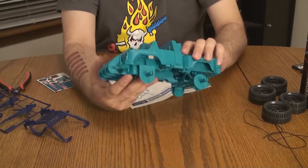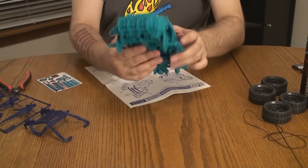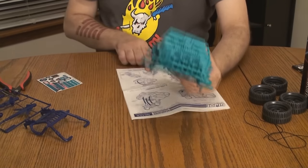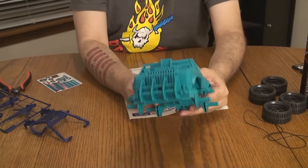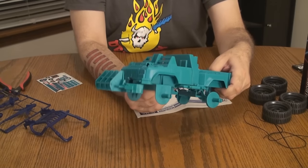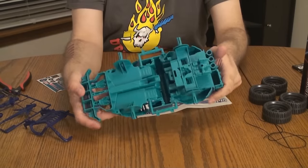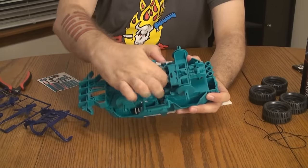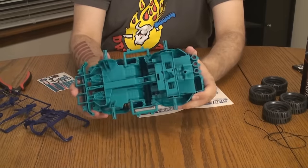Oh, okay. I get it. So you push that in, and then what do you do? You push a button. Which button do you push? Oh, how did that work? Oh, I get it. I understand how it works now. This back hook catches on this right here. Okay. So it latches there.